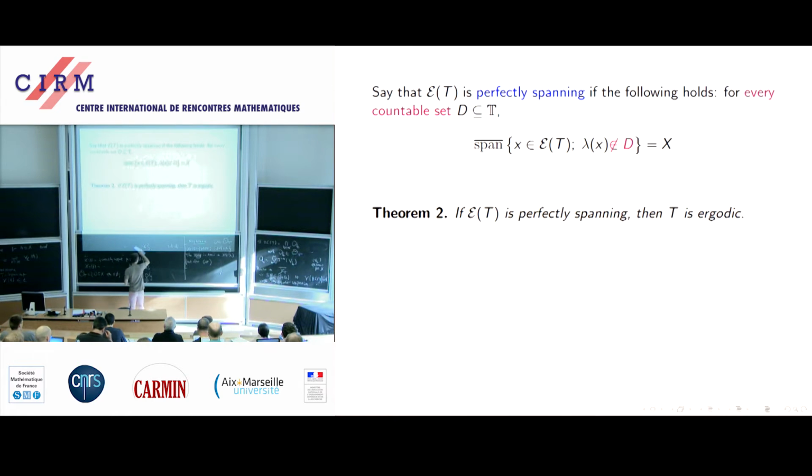I will not do that, but I'm not sure I have time even to outline the proof of this. So, okay, maybe I will not write anything. How do you prove this? In fact, of course, this is here that the perfect spanning property is used. And in fact, the kind of measures that you, okay, sketch proof of lemma.